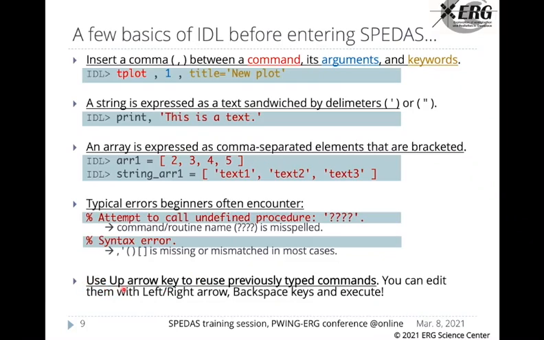And you don't have to retype the entire command when you mistype. You can just press the up arrow key to reuse previously typed commands. So the previously typed command just appears at the current command line prompt. And you can even edit those commands using the left arrow or right arrow and backspace keys. Then you can execute that line too.